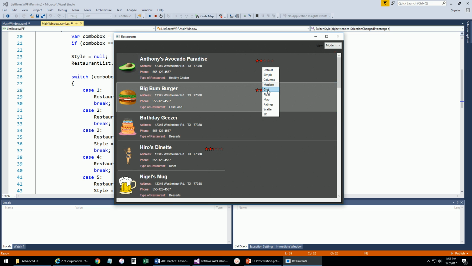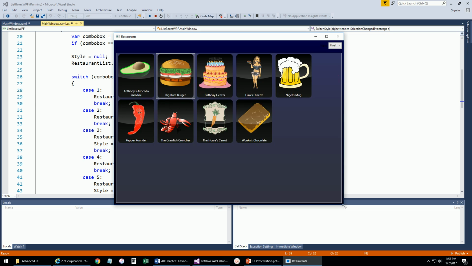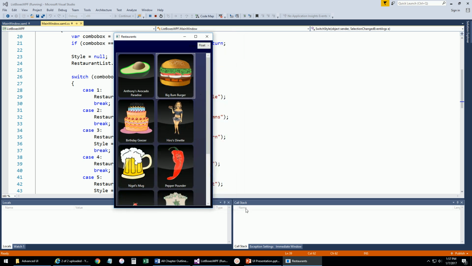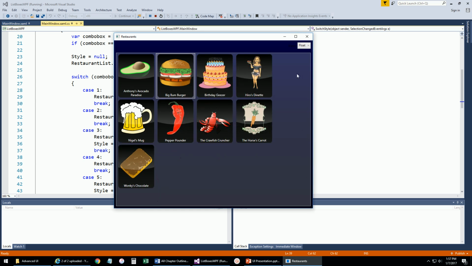Let's take a look at another one. So here's a grid format. Again, it almost looks like a data grid, but this is actually a list box. The list box is very, very flexible. Here's what's called floating. Now this one's kind of cool because it actually has some animation that runs. And again, it's kind of flamboyant almost. It's not really necessary, but it just shows you the power of what you can do with styles.